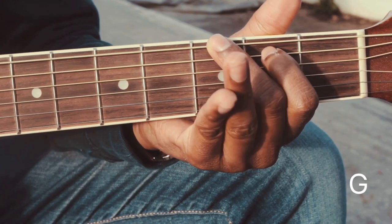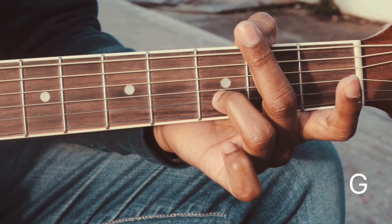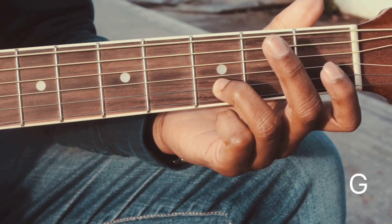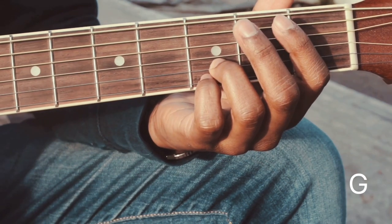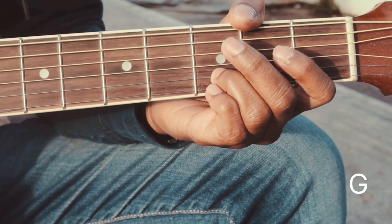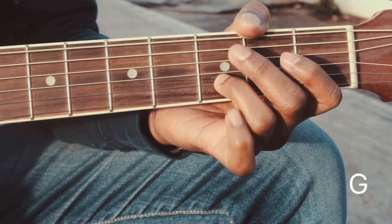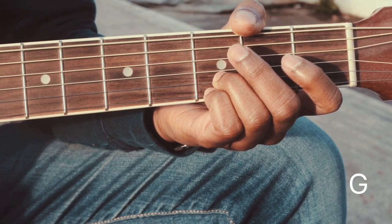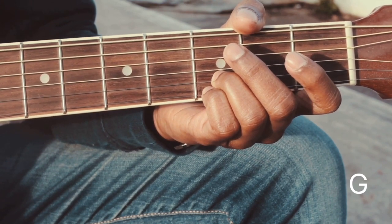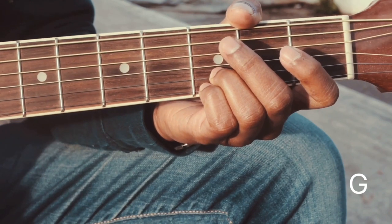Now we have two fingers left, and we take our ring finger and put it on the third fret, 1, 2, 3, on the second string from the bottom. That would be this. And you take the pinky and you put it on the last string, same fret. Got it? That makes up the high part of the G chord.